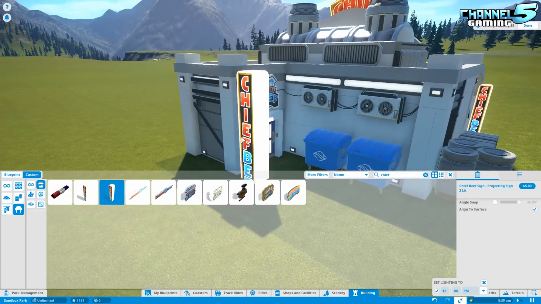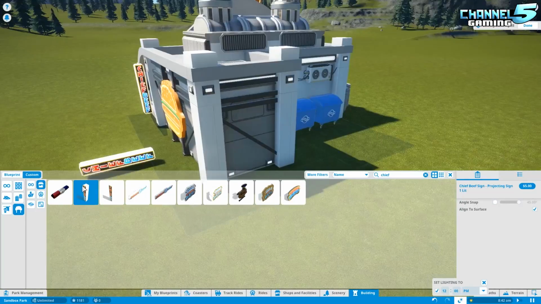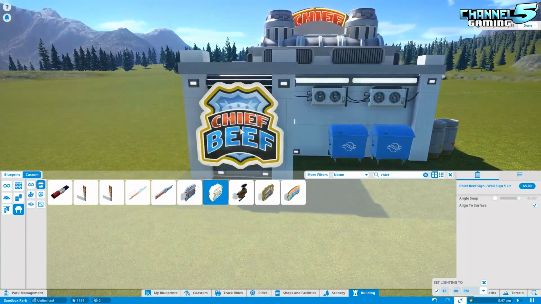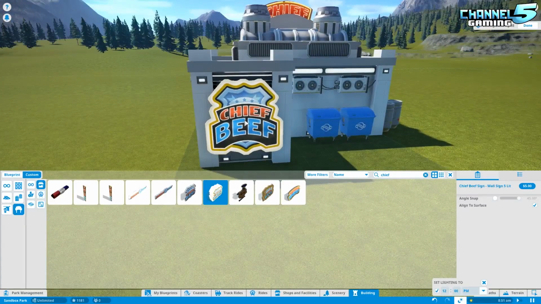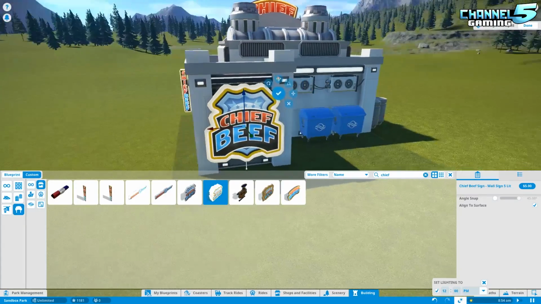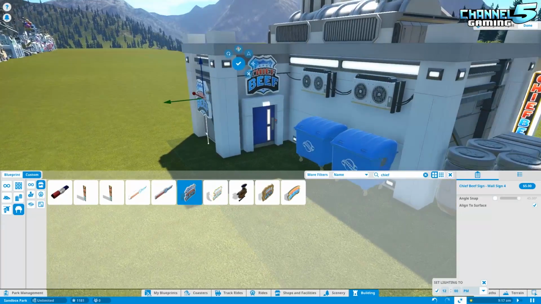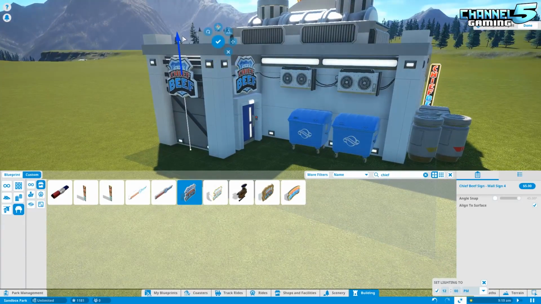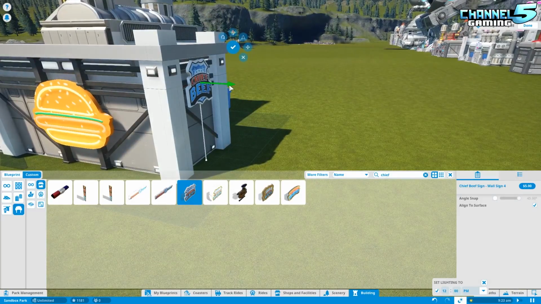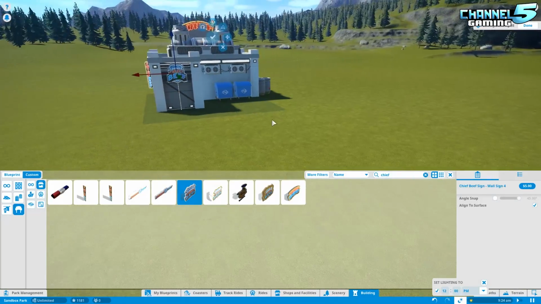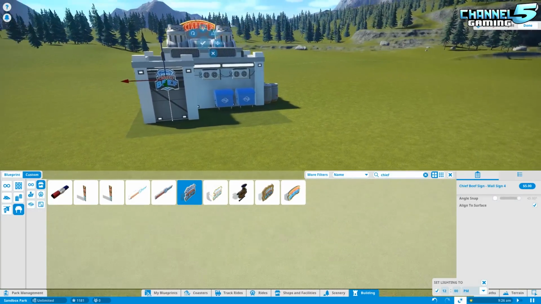And could have something like this. No. I think we could have another one at the back side. It's not too bad. I think we might be overkilling it. Decisions. See, I don't like how they're not aligned. I mean, I could do it up here. Yeah, that works. I want it to scream Chief of Beef, so if you're looking at it from this angle, hey, it's a Chief of Beef shop.